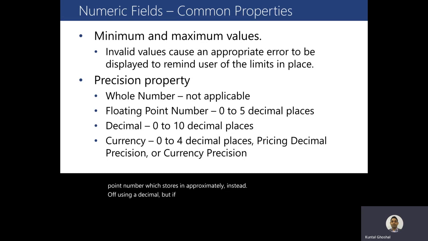But if you need an exact number, exactly how it is entered in the UI, you should always choose decimal. Now, where the difference lies is in performance. Decimal stores very precise numbers in the database. Conceptually, the performance of decimal should be slower than a floating point number, but that performance difference might not even be visible from an end user perspective.